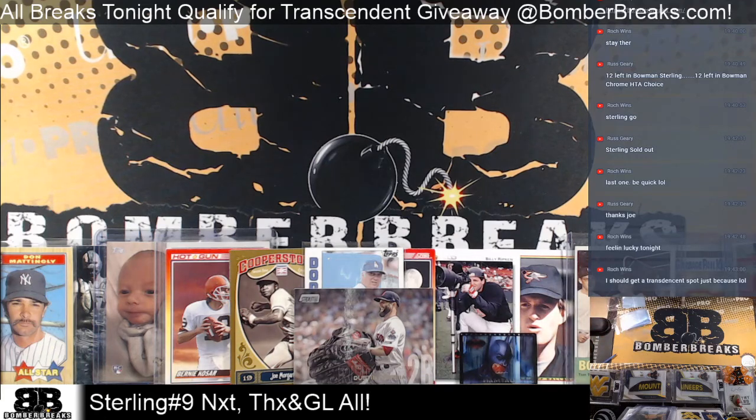All right, guys, here we go. Game on, break on. This is a half case break, Bowman Sterling baseball. Number 9, better update that. It's Sterling number 9 now. Bowman Chrome HTA is next.